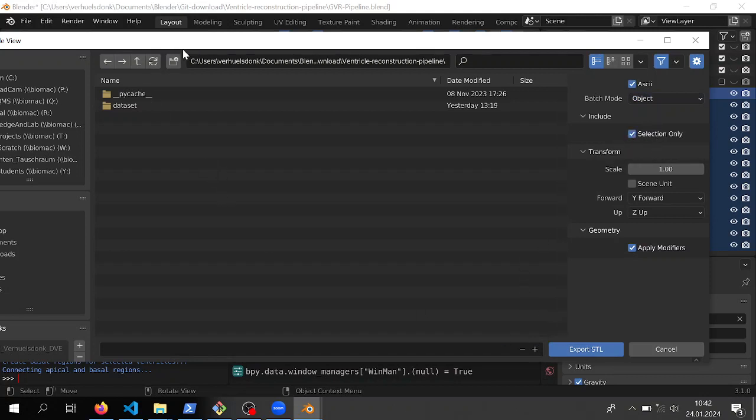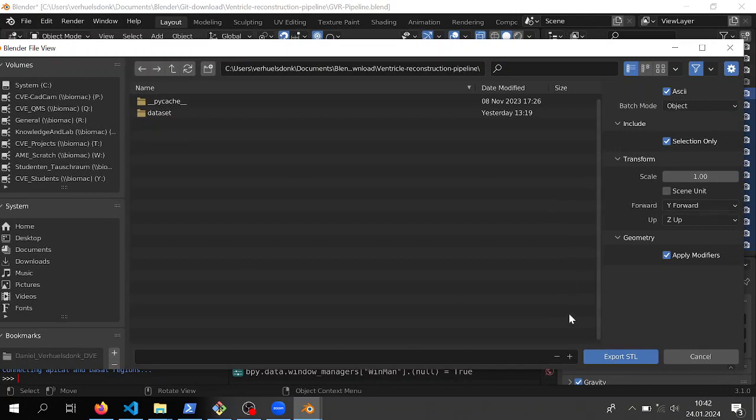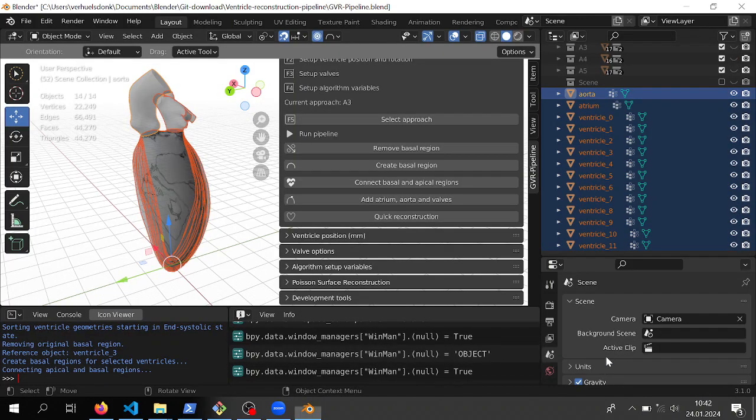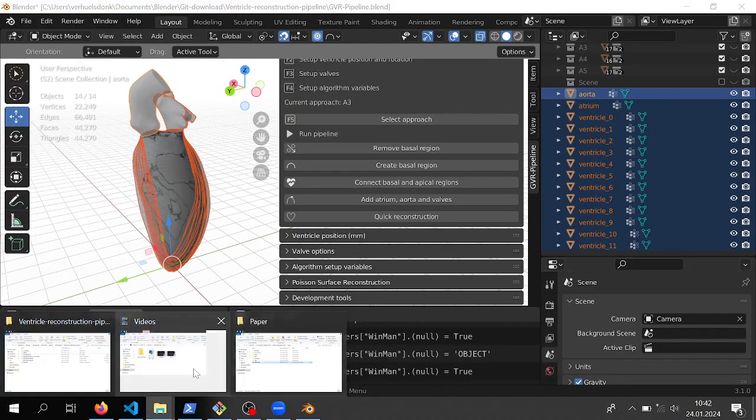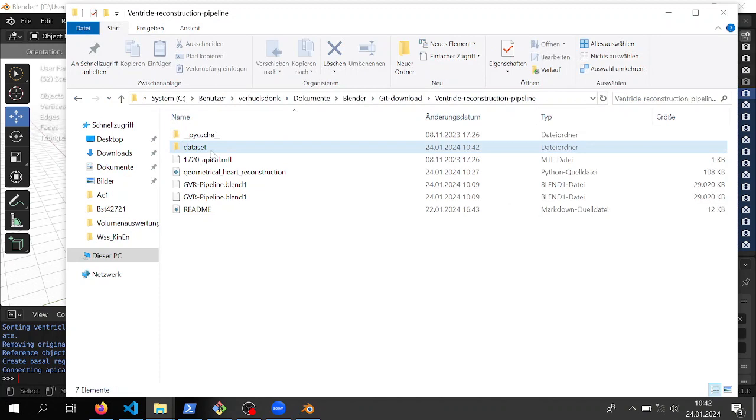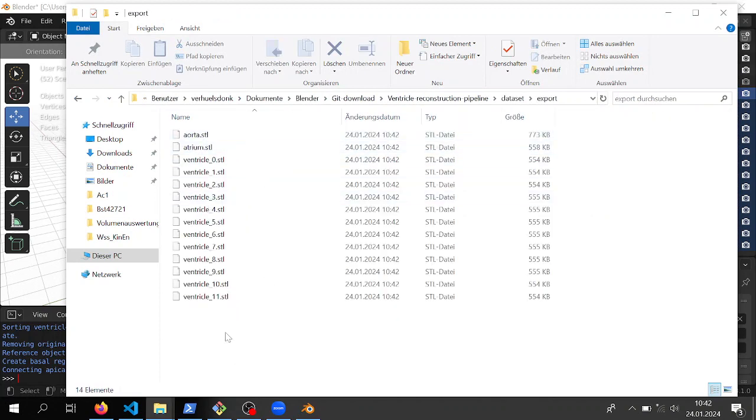And then you can just put it anywhere you want. I would just create a little folder, export, and put them here. And then you can find your ventricular geometries here. So that was a little introduction to the usage of the pipeline.